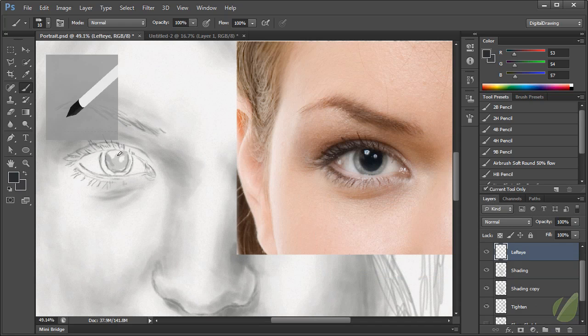Now as you're drawing out these details, there's a couple things to be aware of. Always make sure that you capture the tear duct over on the inside corner of the eye. That's this little rounded corner that has a sort of juicy area just inside there. And as the eye comes up and along, the longest lashes are found from the top of the eye towards the outside of the eye. That's also where they're the thickest. And watch the direction that they go in.